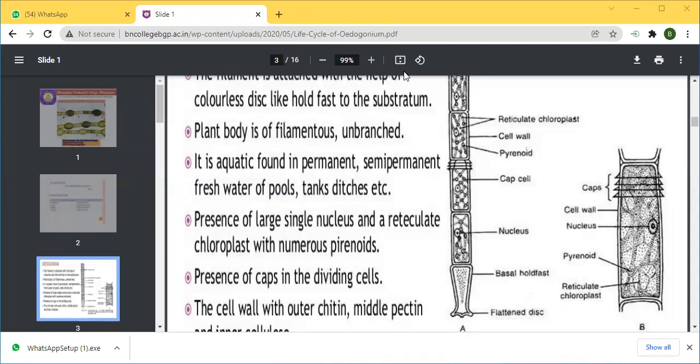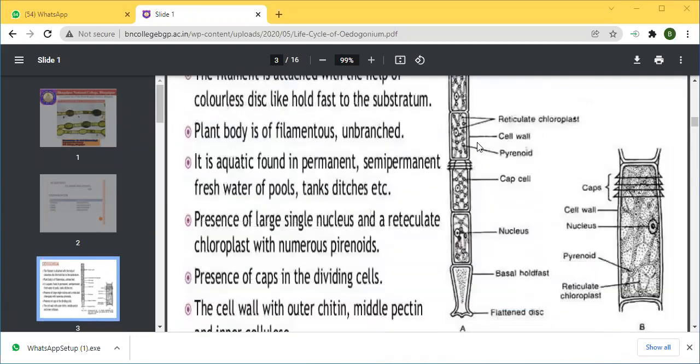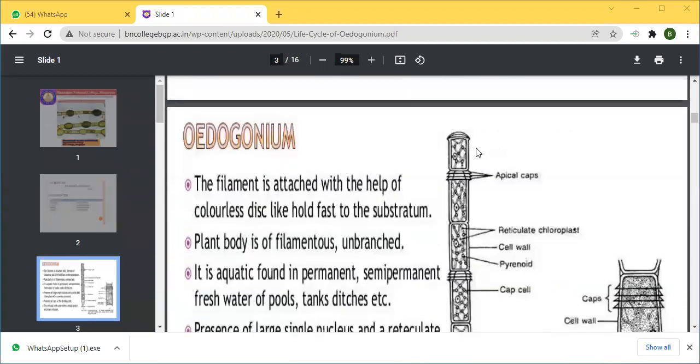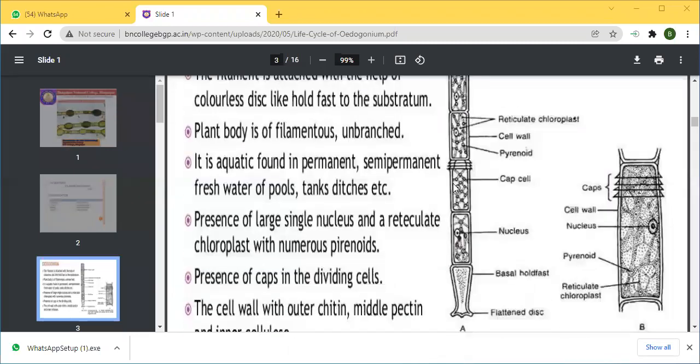In the chlorophyceae members, different thallus types I'll explain. Three type studies are there, with different thallus structures. In Volvox the thallus is called colonial form or cenobium. But you can observe here, the Oedogonium thallus is very different compared to Volvox. Yes or no, girls? This thallus is completely different. What is the thallus? You can observe in the picture.